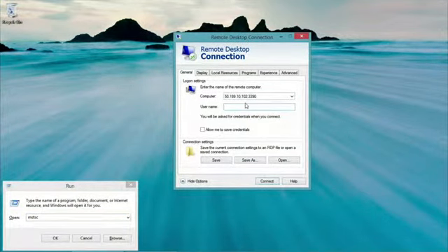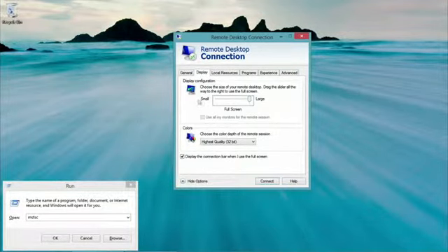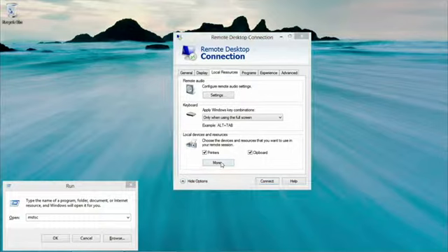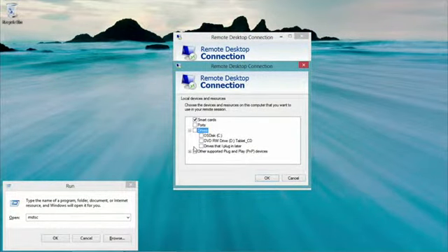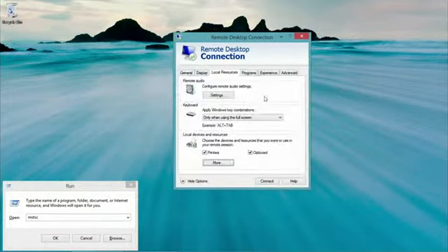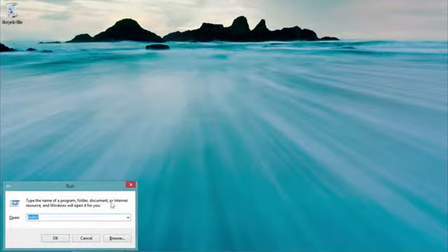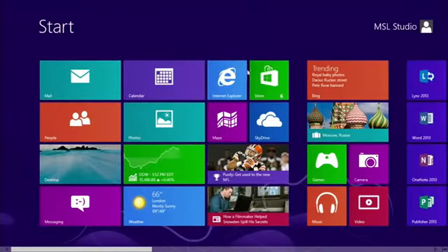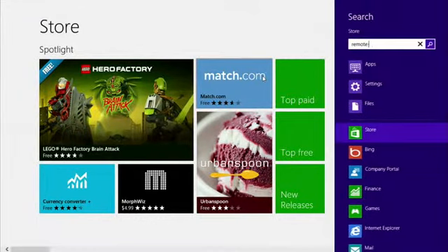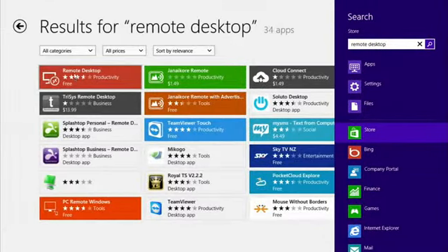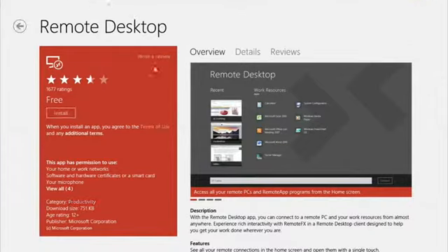You could put in an IP, put in a port, put in a username, change a lot of different information. I will give you a little bonus here: under Local Resources, More, Drives, you can make local hard drives available in your remote session. Potentially a giant security hole that your IT administrators may not know about. Correct, but we could use group policy to crank that down. Absolutely. So that's the old one, and then I wanted to do the demo of the new one. I actually want to grab it real quick. So, Remote Desktop. Christopher's showing you going up to the store, having to download it.